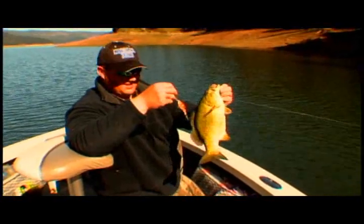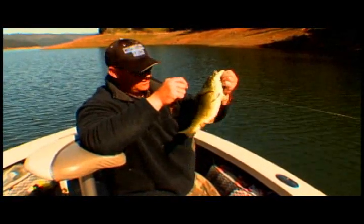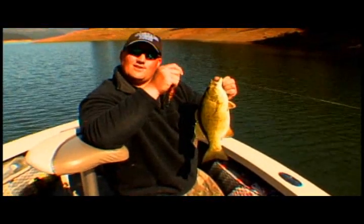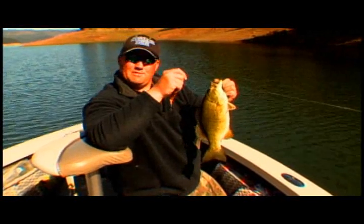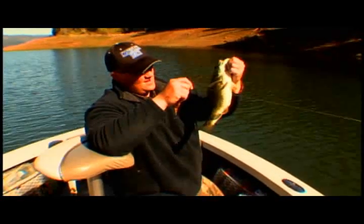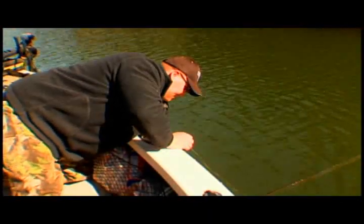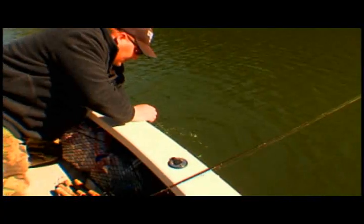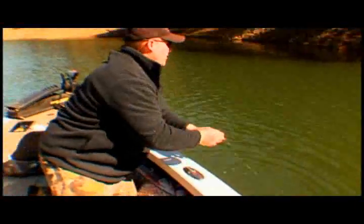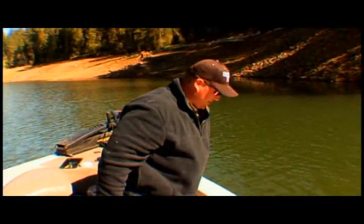I've got boxes and boxes of cranks, and I had bought some of these, and I just thought maybe it was going to be a little too cold. Well, guess what? As fast as you can turn the reel handle, the water's warmed up to about 48 degrees on the surface, and the fish are smacking it. All right, let's get that dude back. There he goes. Little splash for the way home. All right, this is a kick in the pants, ain't it, John? Yes, it is. All right, buddy, it's your turn now.